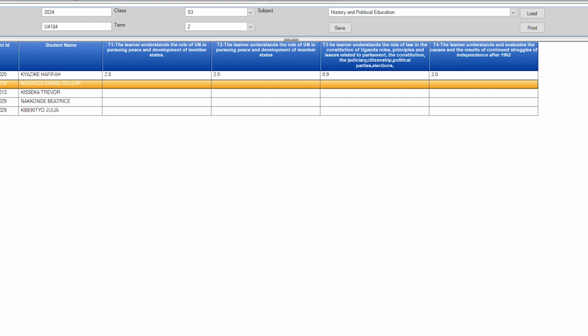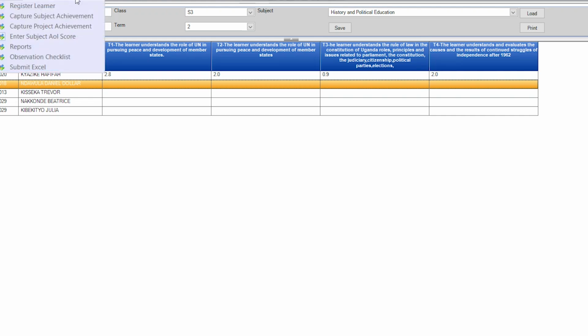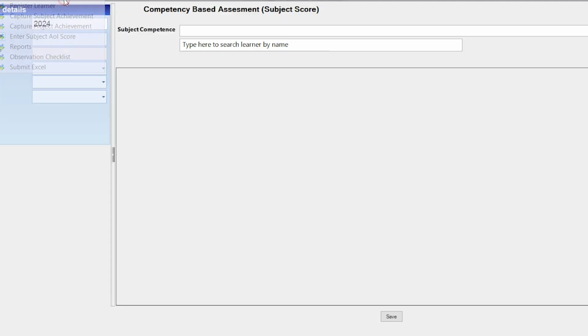Now, I also got a question: how many sets of assessment are we supposed to submit? UNEB gives circulars, and it is per term. So in term 1, they will need one assessment here, one here, one here. For senior 3, 1, 1, 1. For senior 4 also 1, 1, 1. And then when we go to term 2, it will be like that. Term 3 like that. So in total, by the time a learner goes to sit UNEB, they would have submitted 5 continuous assessment sets.